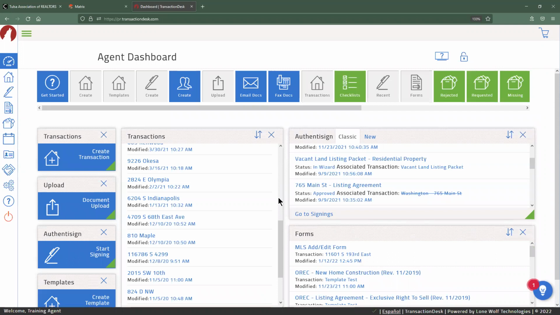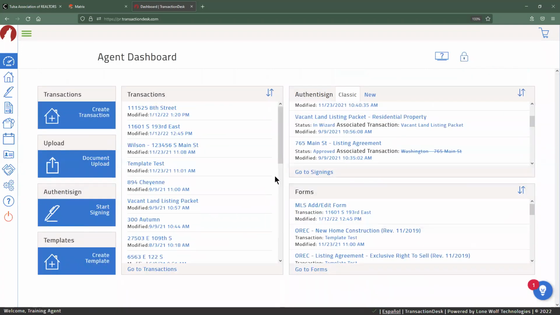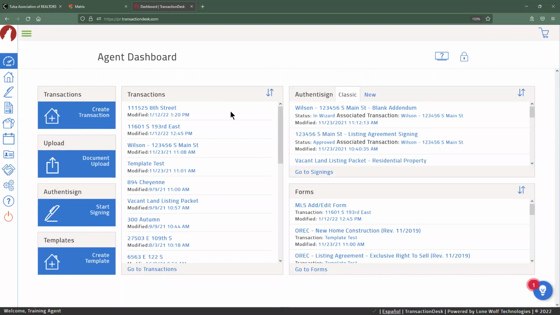Coincidentally, I actually used to teach a class on workspace optimization, real exciting stuff, obviously, but it was surprising to me how some people really hadn't ever thought about it that way. Like when you first land here, you might want to just see what you had just been working on, or if you're wanting to check the status of a signing that you just sent out earlier today, you can see that right away. These kind of little tweaks to how you guys are functioning on a daily basis can have a pretty substantial impact on your general workflow. But besides that, we're going to just go ahead and jump into the creating a transaction option.